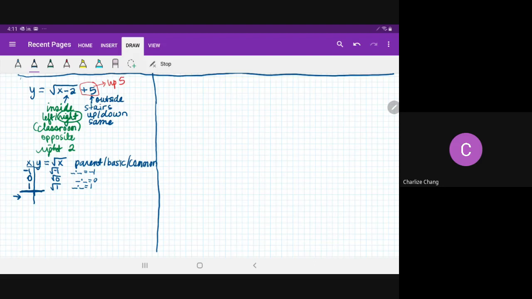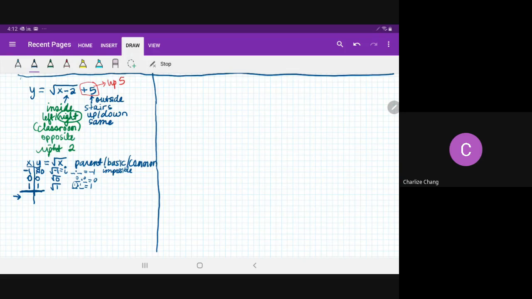So the square root of 1 is 1. The square root of 0 is 0. And the square root of -1 is impossible. Now in algebra 1, it's impossible. In algebra 2, it's called i. So over here in the table, we just put no, meaning don't graph it, and don't pass that line when you're doing it.